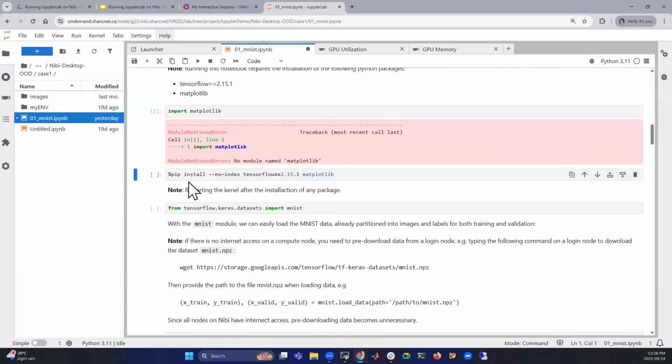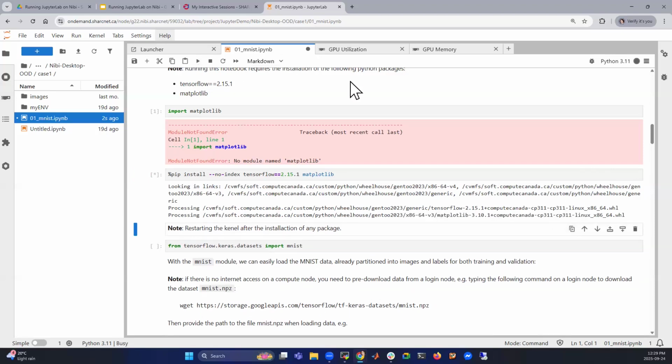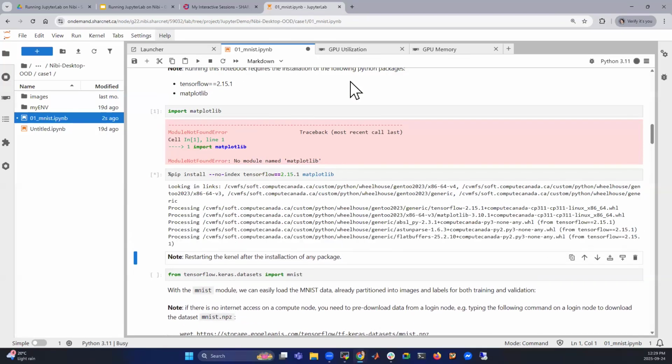To get it installed, because the Python wheels are available on the system, you simply need to do pip install with the --no-index option. It will just pull from anything available on the system. So we just run this command to have it installed. It will take some time.